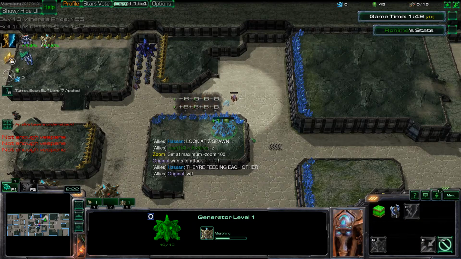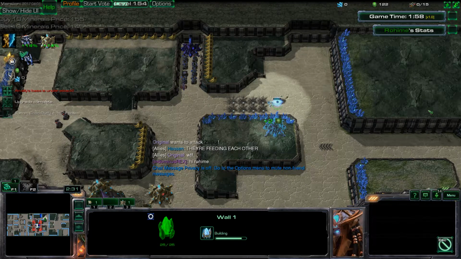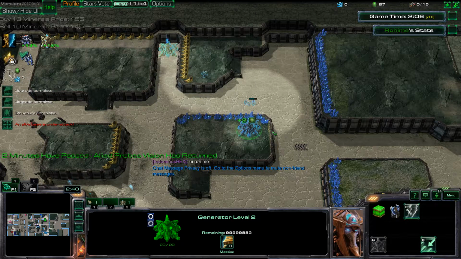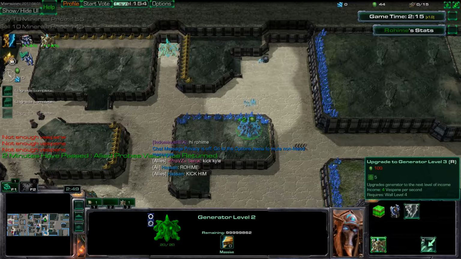And I've just screwed up my build. I forgot to upgrade to level 2 generator. Our allies' base is under attack. Upgrade complete. Alright, let's try again. Upgrade complete. What level am I?